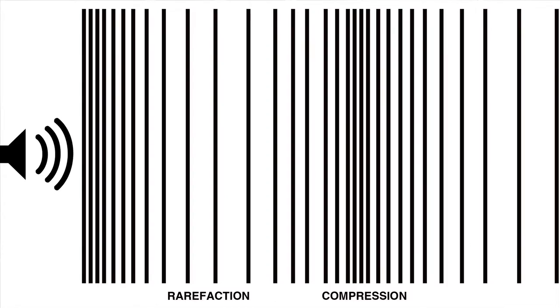When you create an area of compression, you in turn create an area of rarefaction. Compression is where the molecules will briefly be squished together and rarefaction is where the molecules will briefly be farther apart.